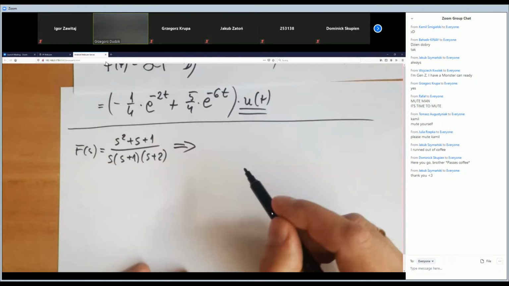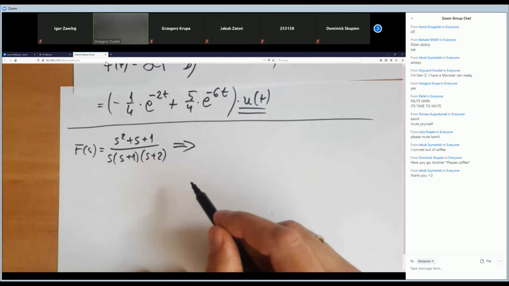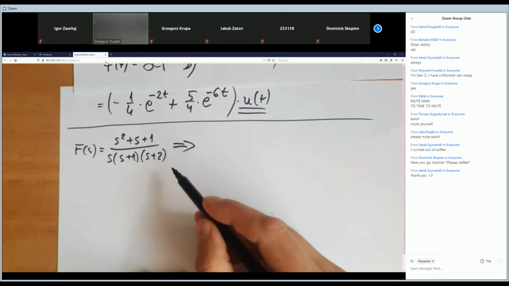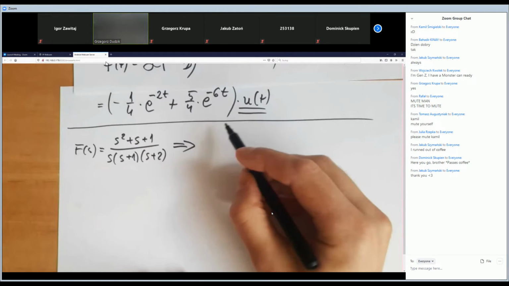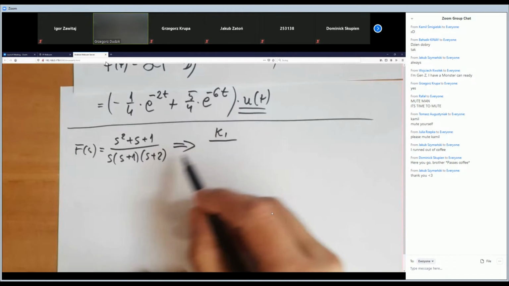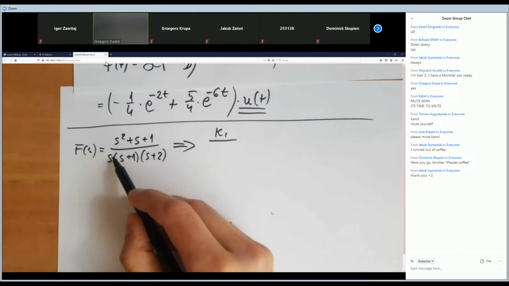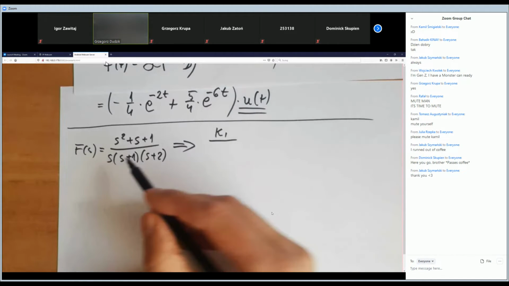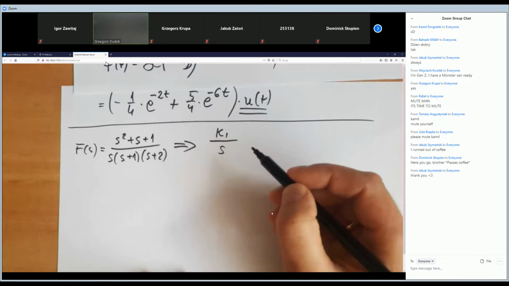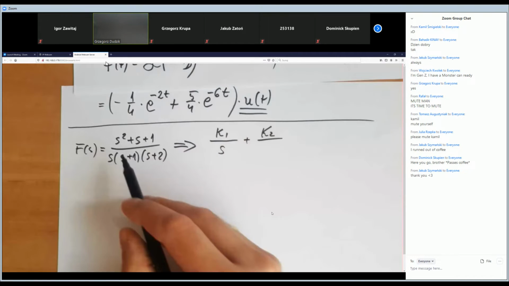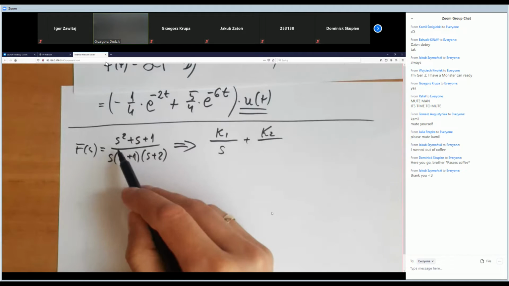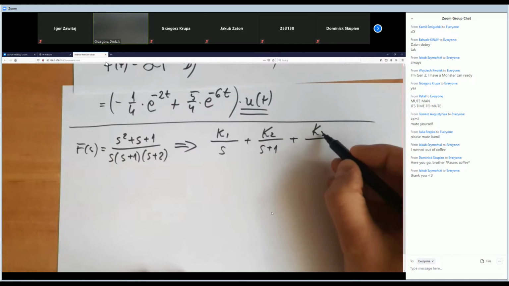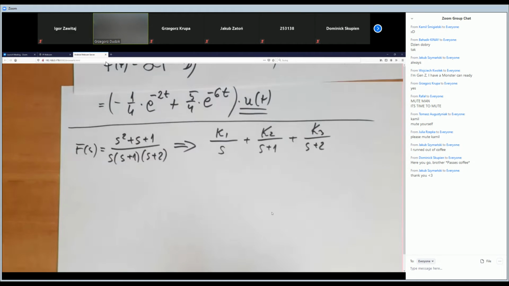So, and again, this is a simple pole example. So let's represent this Fs function by that form. K1 is for the first pole, it is the s, just s plus 0, in fact, this is the s. So I put it here, the s, plus K2 for this pole, s plus 1, plus K3, it is the s plus 2. Okay, we've got it.